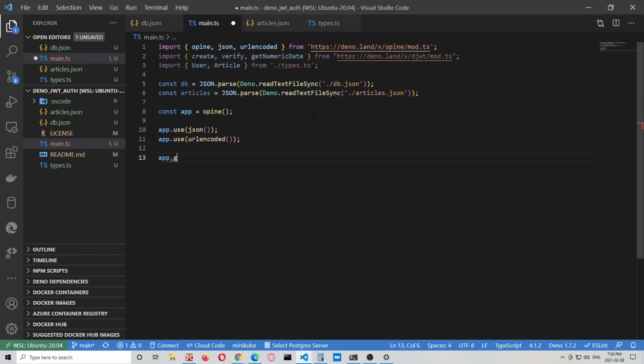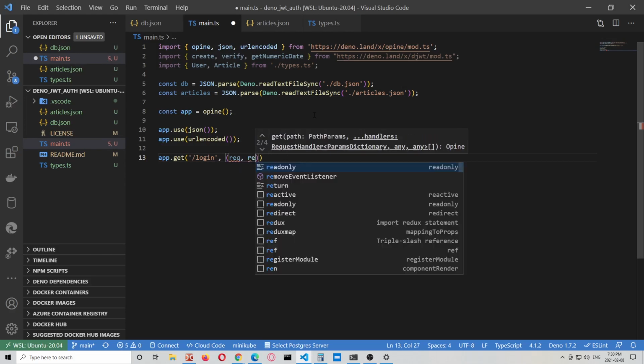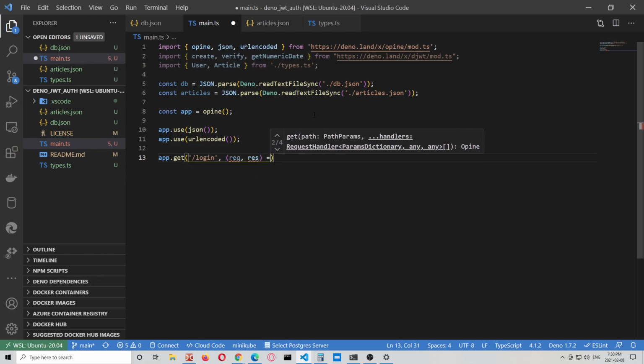So I'm going to define a get request endpoint, and that get request will go to login, and we are going to have request and response objects.